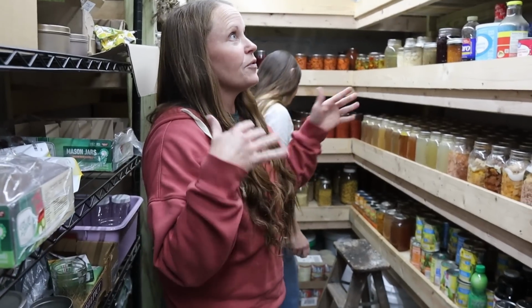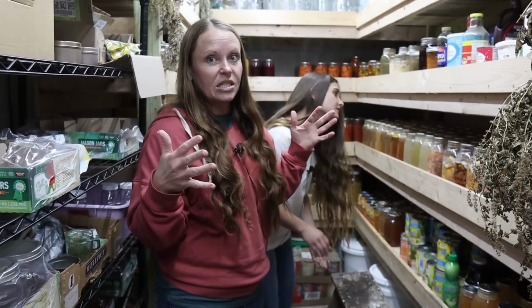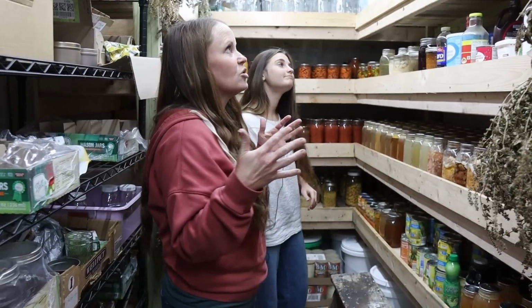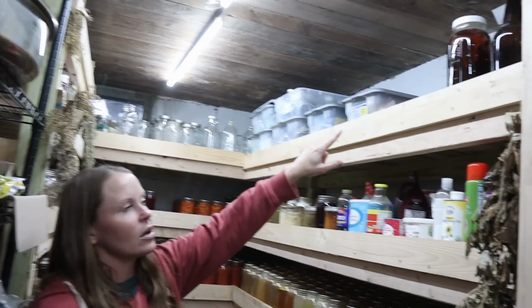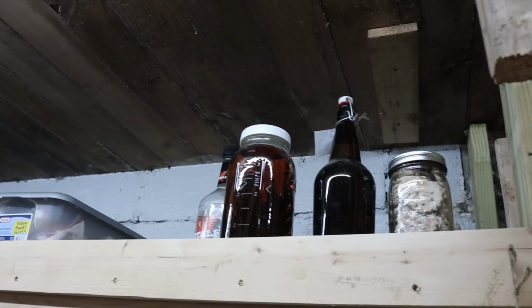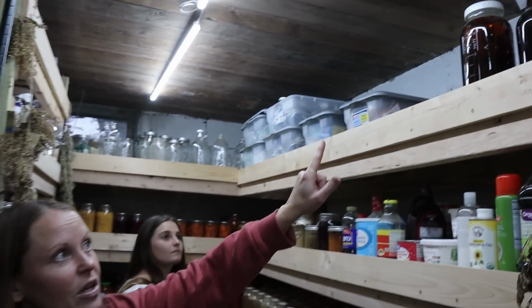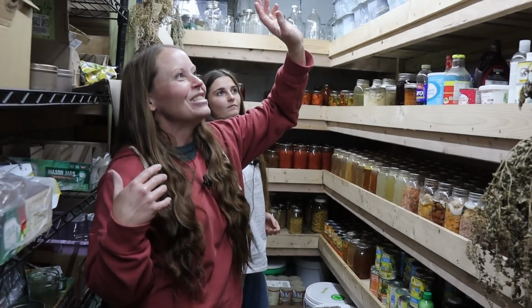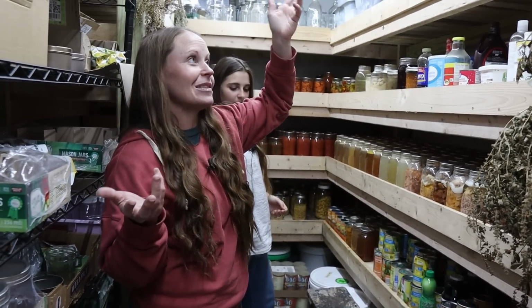We are really gonna have to finagle some things here once we have a whole steer. I know we're gonna try to can up quite a bit. Marie, I don't wanna get it down, but do you wanna look at it? We've got our homemade vanilla, and we have some vodka up there that we use for tinctures and for making our homemade vanilla. We also have Julianne's made hardtack, and it's so beautiful. I love looking at it, but it's there just in case of emergency.